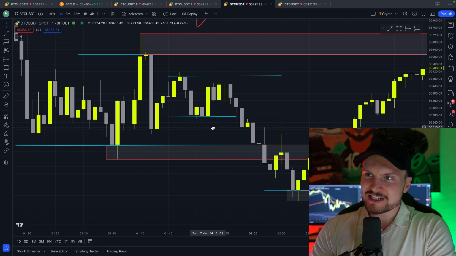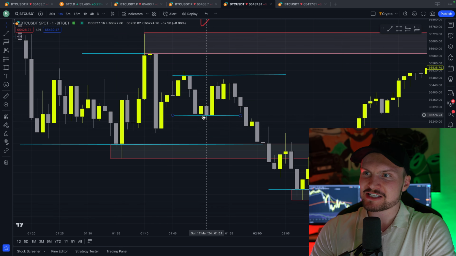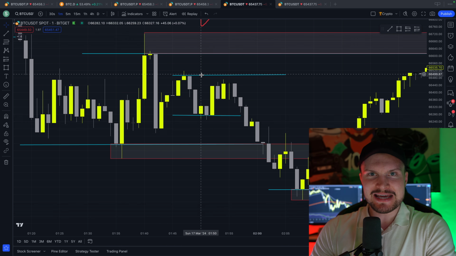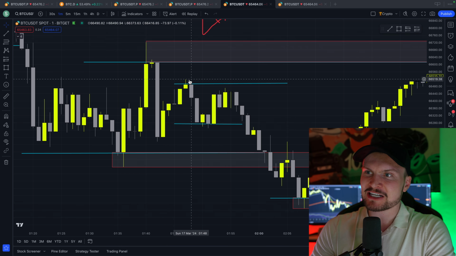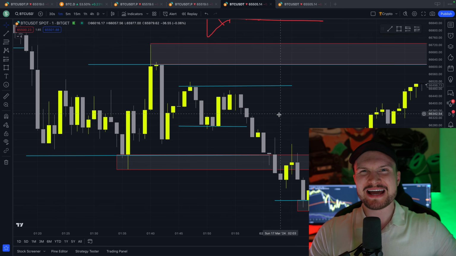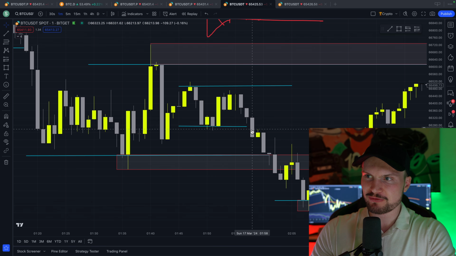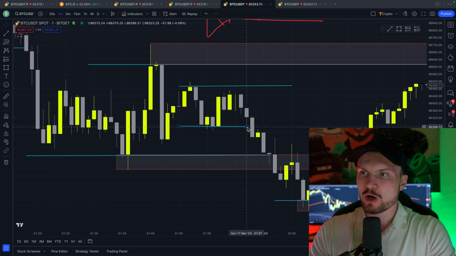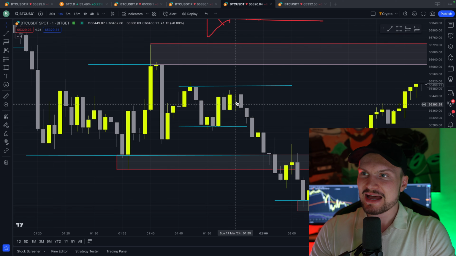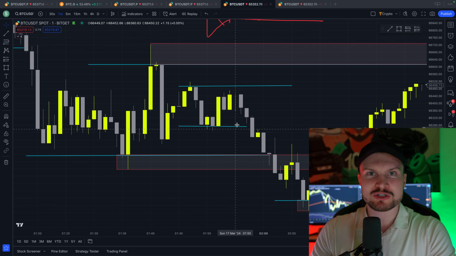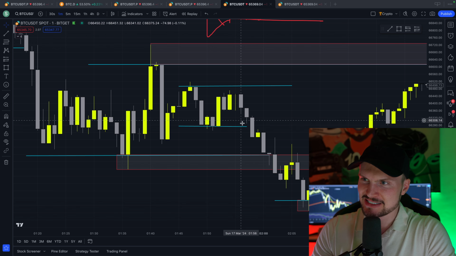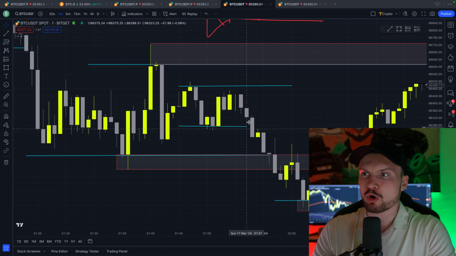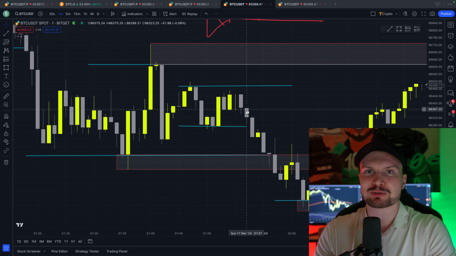Now, the reason why I would not draw a support line here and here is because this is a very tight range. As I told you before, there are only 2 things that can happen. The price can either bounce off or the price can break through. If you were to trade a strategy where you want to trade the bounce off, then this would be a way too tight range to take any trade from, because if I were to enter down here, there is almost no room for me to capture a price move.